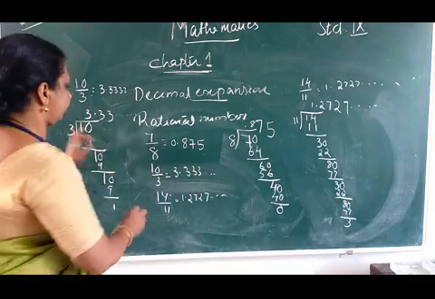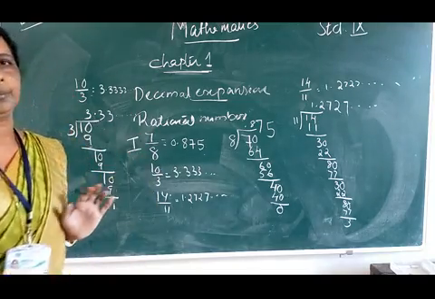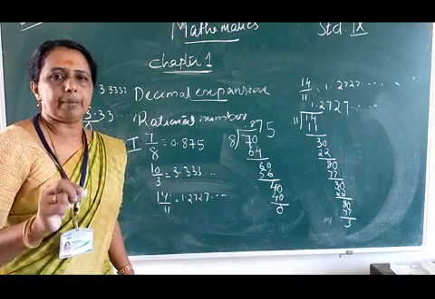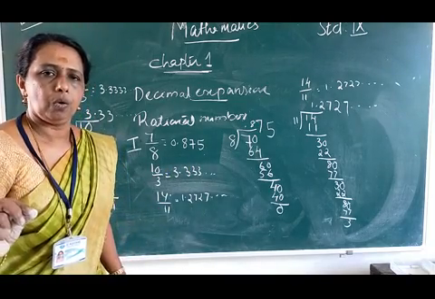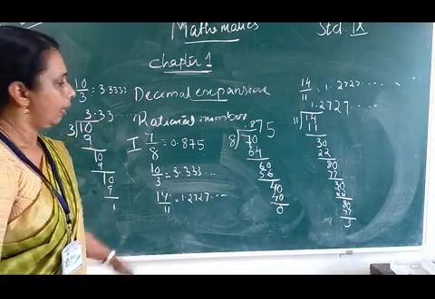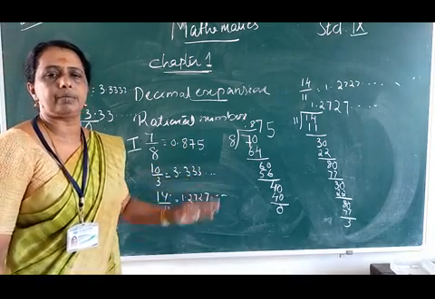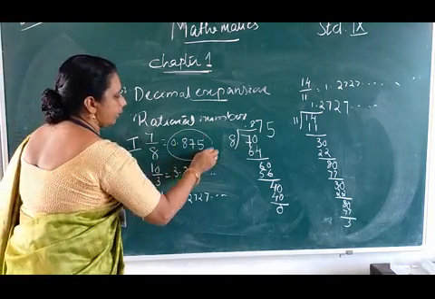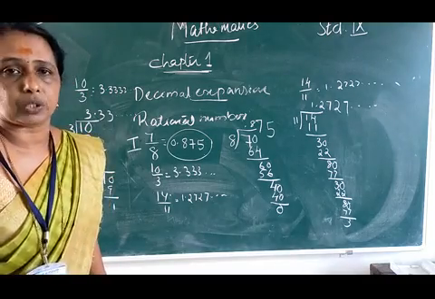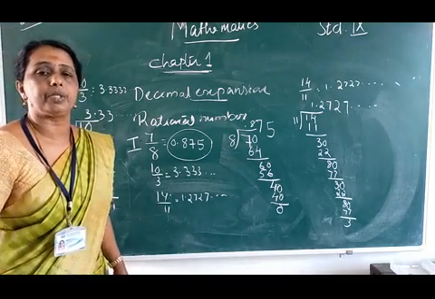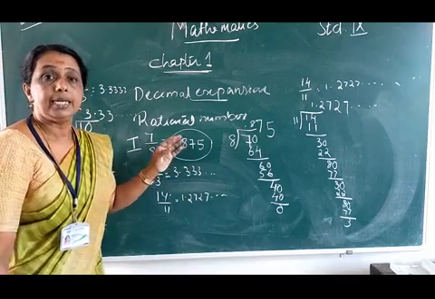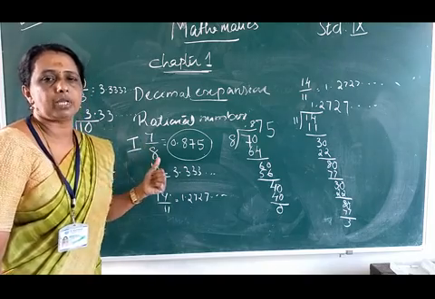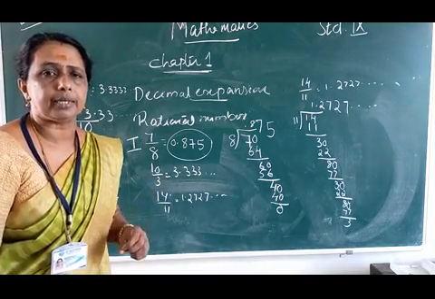This is the first case. In this case, in the division of numerator by denominator, the remainder becomes 0 after some steps. Here after 3 steps, the remainder becomes 0. This type of decimal expansion is called a terminating decimal expansion, that is, the remainder becomes 0. But this is a rational number. One type of decimal expansion of a rational number is the terminating decimal expansion.